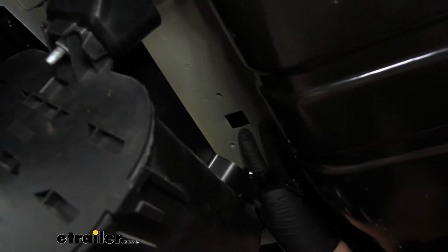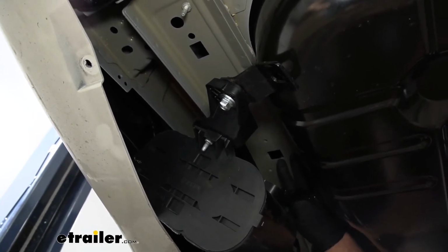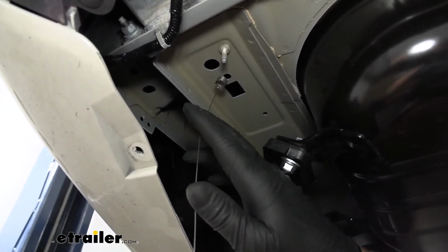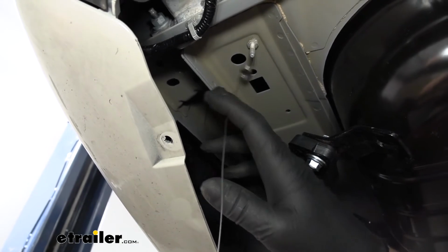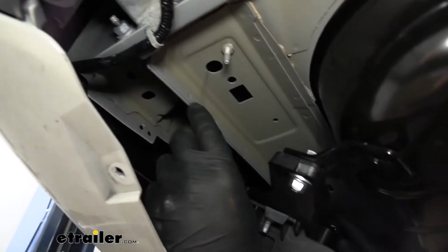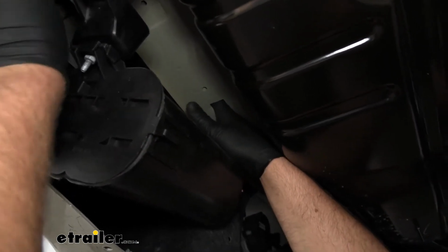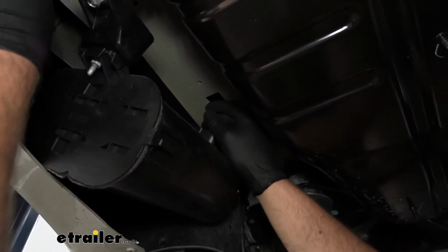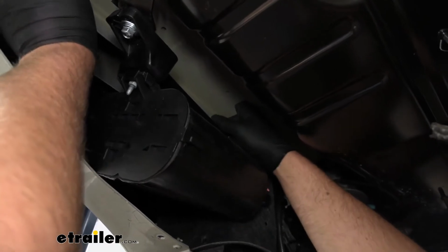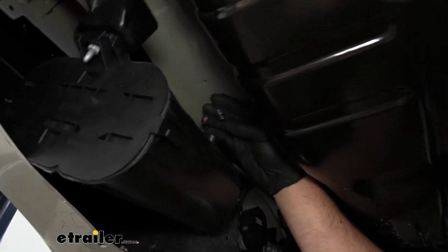So with that said, now what we can do is get our hardwire ready and we can fish wire into the correct attachment points. So we want to start with this attachment point first. You want to take your fish wire and take the coiled end of it and feed it up into position. And what we're trying to get it to do is come out of this hole here. So we'll work that around. Sometimes you get lucky and they drop right out. Other times you may have to kind of reach up in there and help guide it out, like we did there.